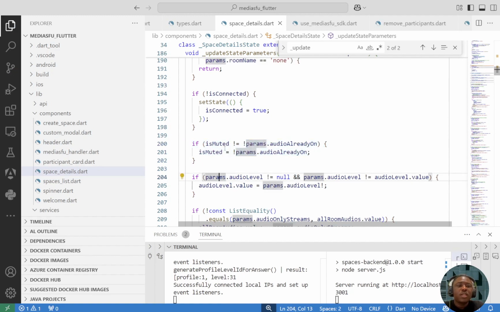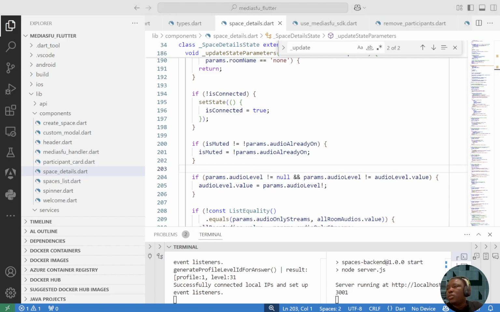Its muted state is the opposite of audio already on, so we are not going to set something when we don't need it.